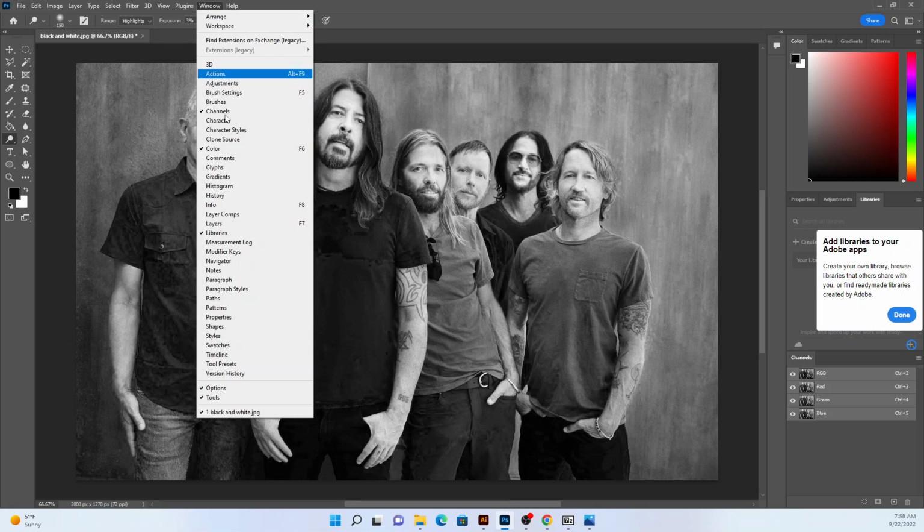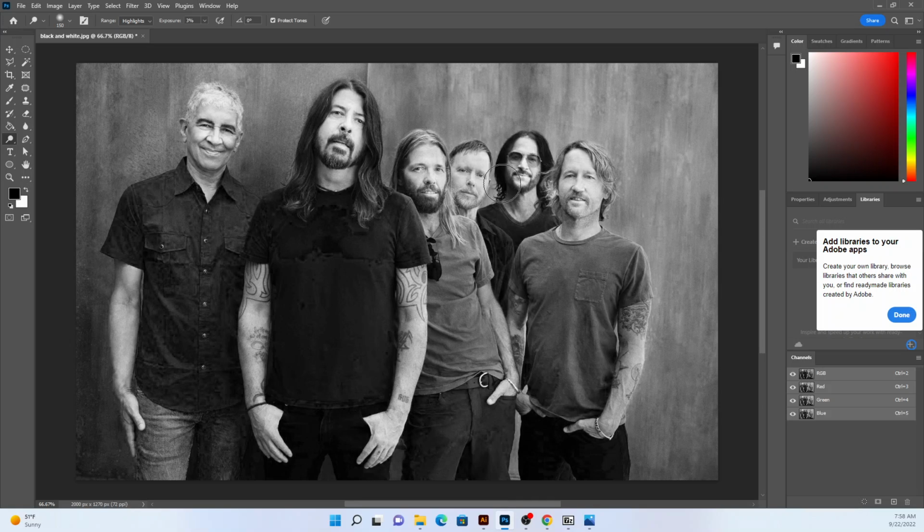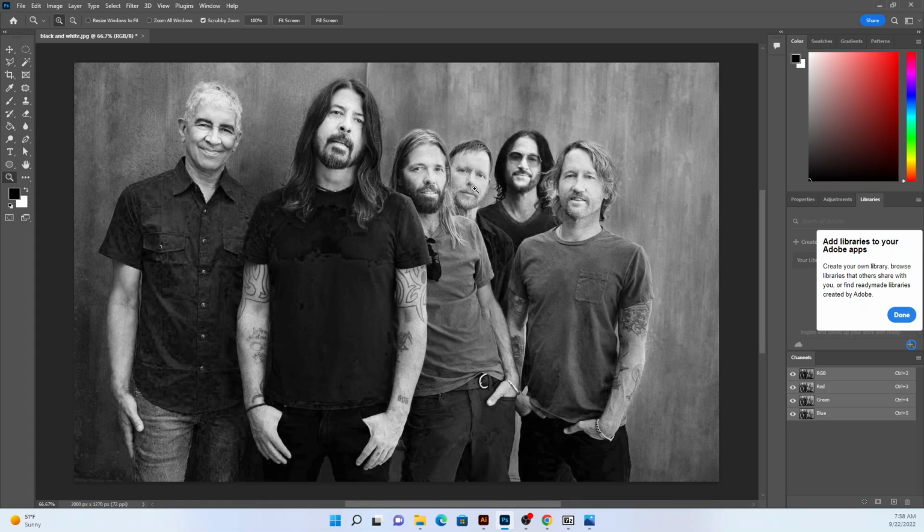Now I might want to go back in my history pane and kind of look at my before and after. So I'm going to go back to when I originally desaturated a little bit further. Am I making it better or worse? And I can just make that decision. I'm going to say, I think it looks better. I think his face is a little washed out to me.